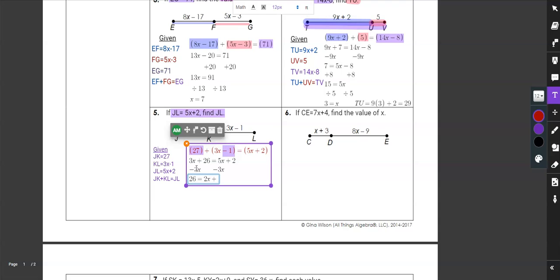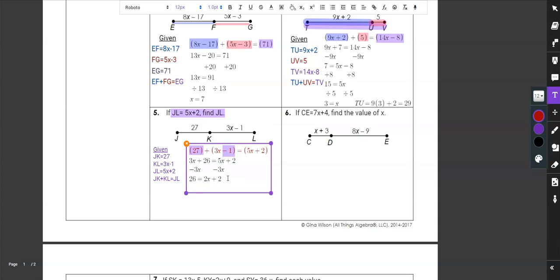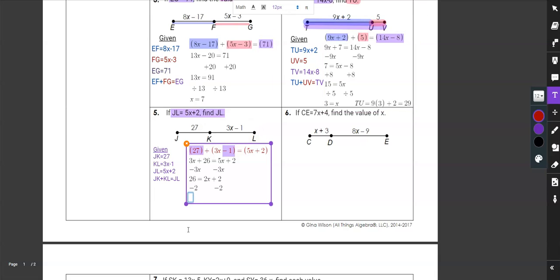Now we're going to add 2 here. Okay. And then our next line, we're going to go ahead and subtract 2 from both sides because in order to get all of the constants together, we need to do inverse operations. So I'm going to go ahead and subtract 2 from each side. And then what I'm going to do is end up with 24. And again, I'm going to be using my formula tool. So we have 24 is equal to 2x.